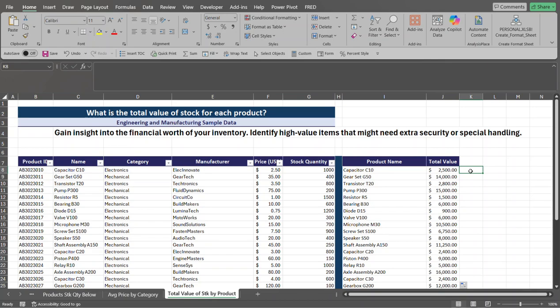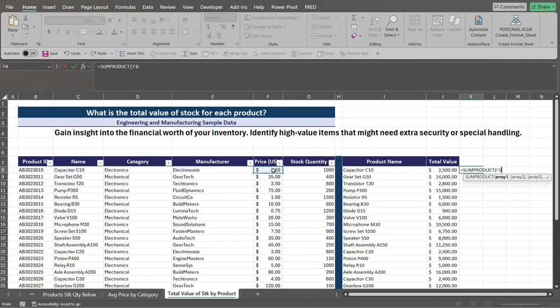Now let's say just go for extra measures. Now, what is the total value of our stock quantity for all products? You could use the SUMPRODUCT function for that. SUMPRODUCT. And basically what this is, it's going to take one column of data, multiply it by the other one, and then once it has that multiplication done, it sums up the entire value.